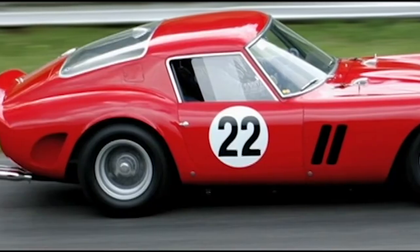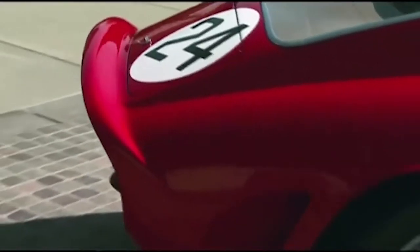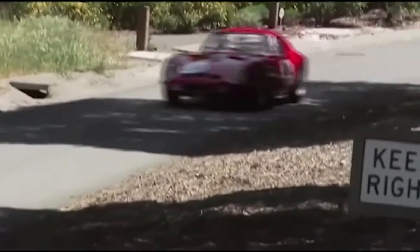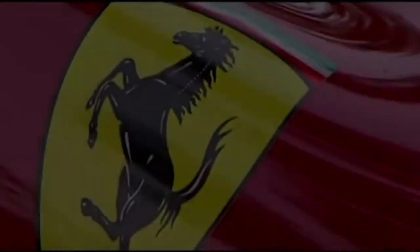Number 7: Its design and development speaks for itself. Giotto Bizzarini, the 250 GTO's chief designer, created the vehicle. Although Bizzarini is widely regarded as the designer of the 250 GTO, he and several of Ferrari's other engineers were fired in 1962 due to a disagreement with Enzo Ferrari. The GTO was then overseen by Mauro Forgeri, a new engineer who collaborated with Scaglietti to build the car's exterior. The vehicle is based on the 250 GT SWB model but with a slightly changed frame structure and geometry to conserve weight, boost strength, and reduce chassis height. The dry sump aluminum frame with six Weber 38 DCN carburetors produces around 300 horsepower, and the transmission is a modern 5-speed Porsche synchronizer unit. Bizzarini devoted everything to the design of the car to make it fast and elegant.